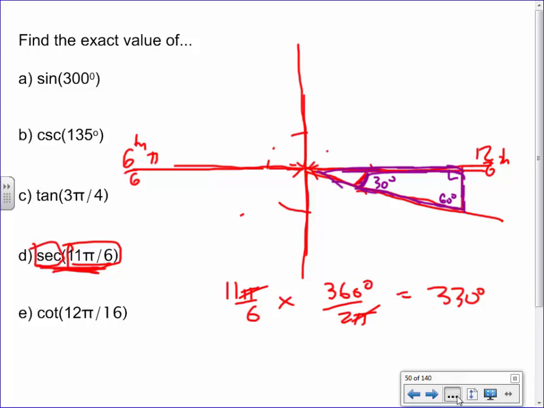Okay. Next thing we got to do, we need to be able to superimpose the sides on here. And again, you need to know, regardless of whether you're in my 11 or 12 class, you're supposed to be able to find out what the sides of a 30, 60, 90 triangle are. So I believe this side right here is 1, this side right here is 2, and this side right here is root 3. But I still made a mistake, though. I need it to be a negative 1.